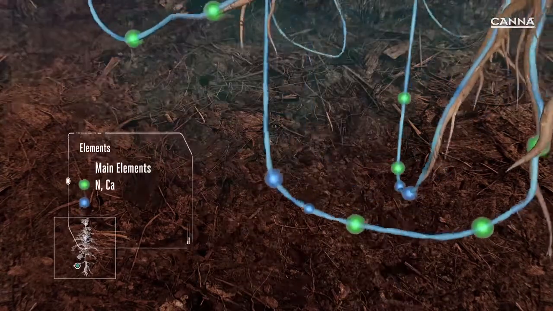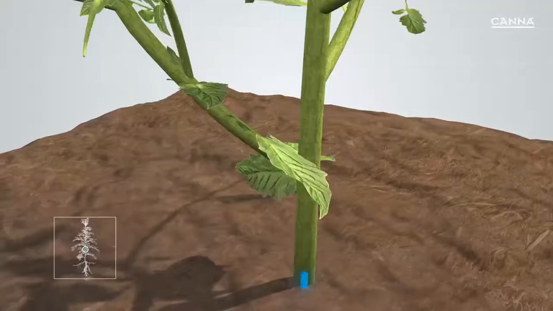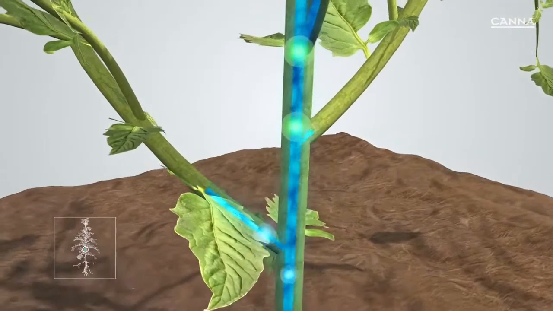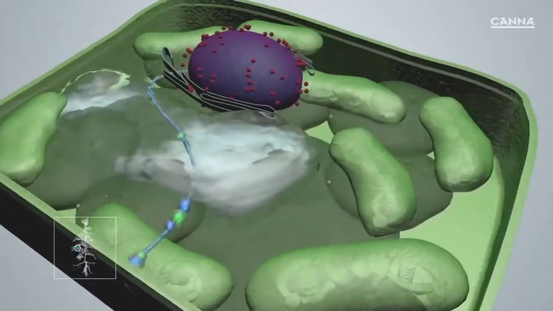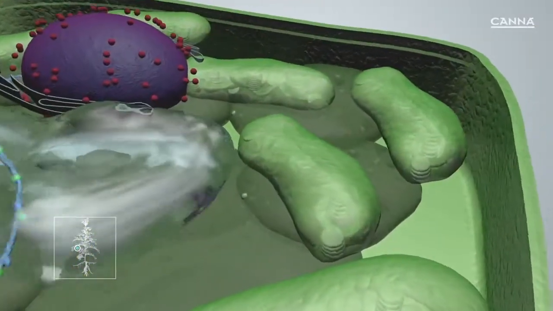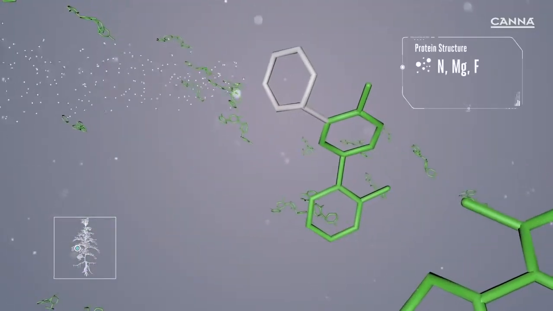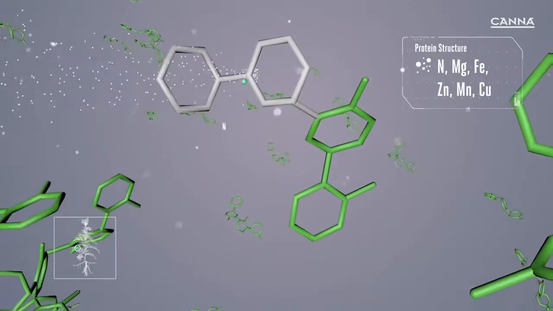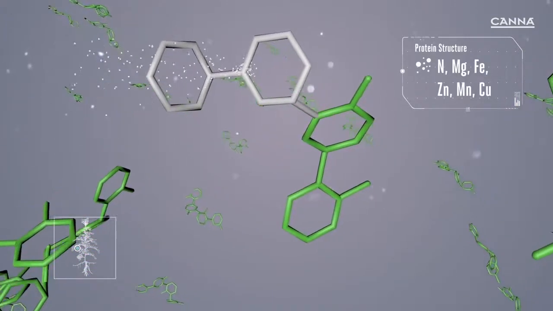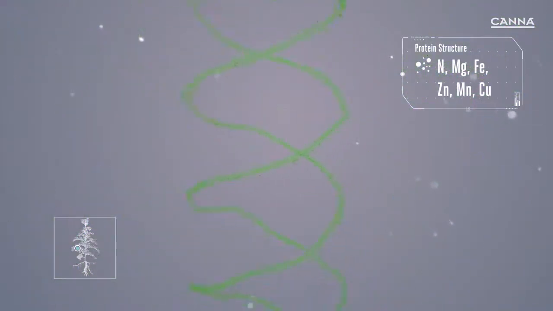The other elements are also sent up from the roots to the plant's growth buds. These buds will turn into new stalks with leaves. The cells in the leaf multiply in the same way as seen in the roots. When a new cell has been created, the other elements start to flow in. These elements attach themselves to the protein structure, and this forms a kernel which turns green. The nitrogen and the metals together create the chlorophyll of the leaves.